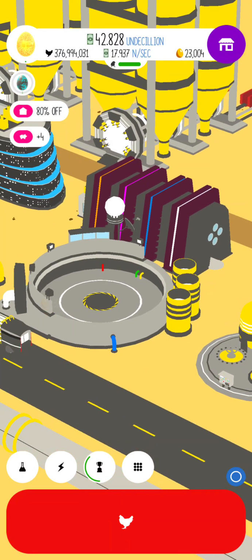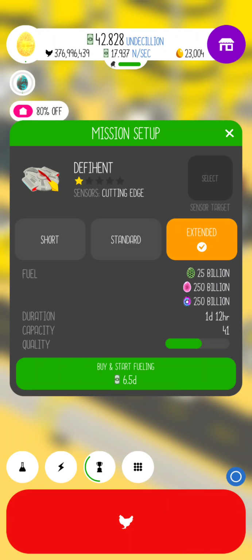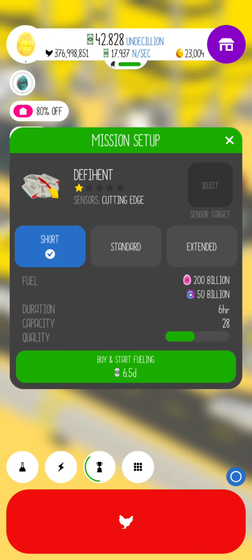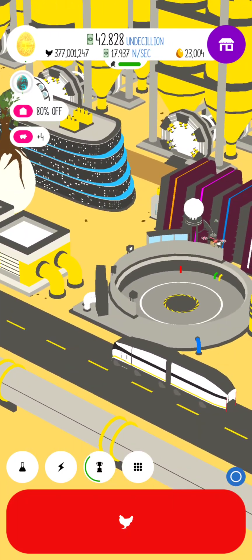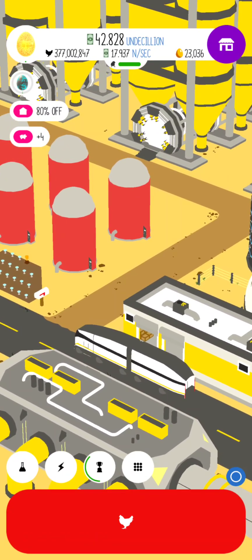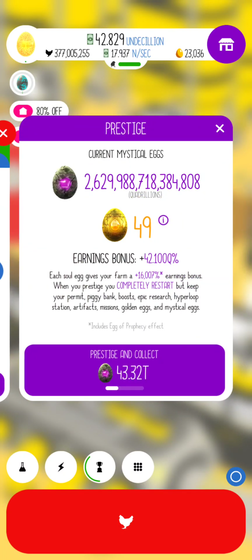I personally never do the extended ones simply because I don't see a point. You're getting more capacity, but the quality isn't really enough to matter, in my opinion. So that's that whole concept explained. That's pretty simple, and you probably don't have access to that yet, but you will, and so you still need to know it. Then you have what is the prestige information.